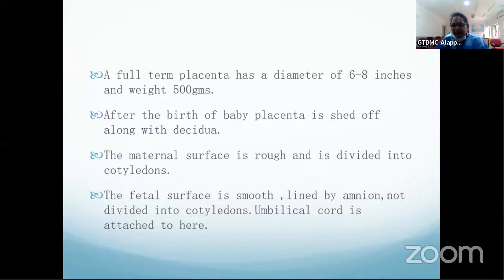Other things you can study from your clinics. You will see the cases, how the complete or hydatidiform mole is diagnosed, how choriocarcinoma becomes important, why methotrexate is important, and how chemotherapy is given to these patients. I don't know when it happens, but you can see all these things in your clinics, in your OP, in your labor room. You can see the placenta also.